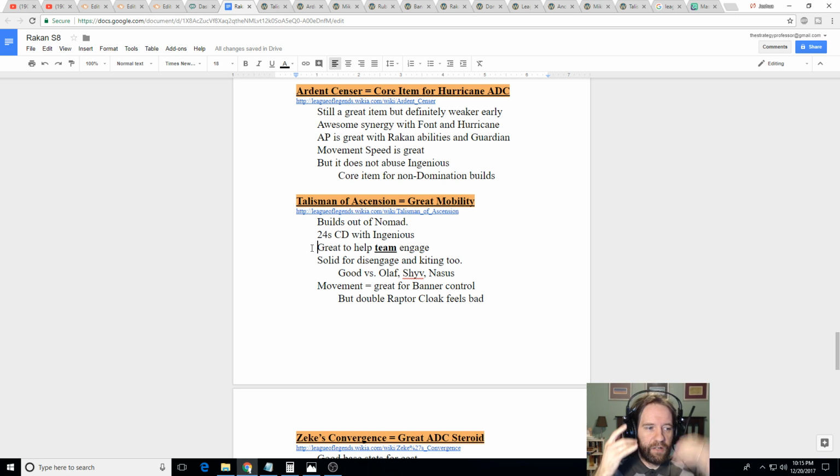And because it affects your team and you, whether you're running towards them or away from them, it helps you run away from dangerous situations. It helps your team run away. Helps your AD carry kite. You know, if your AD carry is Varus and he's getting chased by Olaf, just pop Talisman on him. It's going to help him get away a little bit faster.